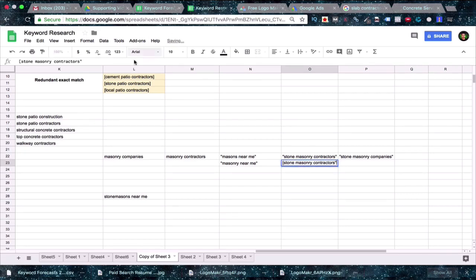Like I said, there's no one way to do this. Whatever works. The way I'm showing you with splitting is the main thing you want to keep in mind here. And then intent as well. So just making sure you're not putting broad match on keyword terms that just don't have any intent to them.